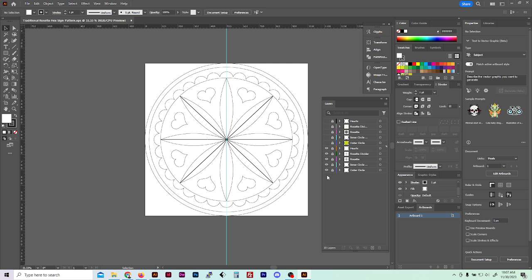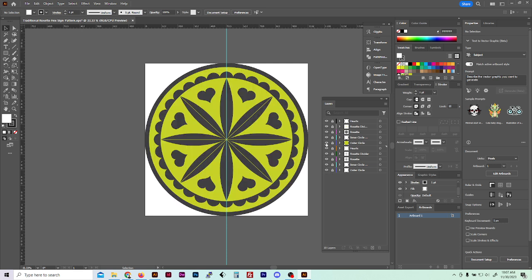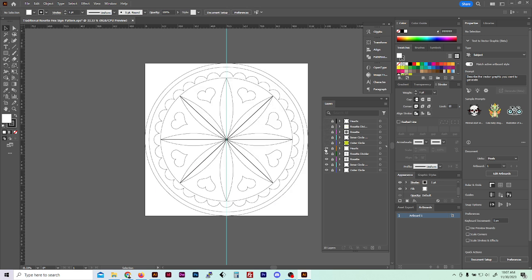layers. So each of the design elements is on a different layer, and then I also included all of the color versions. The color versions I had hidden for this initial file, but you can remove the hearts, the rosette inner lines, the dividers, the rosette itself, the inner circle, and then the outer circle. These are all locked. If you want to work with those, you just unlock them all, and all I'm doing is clicking on each of these and dragging down.